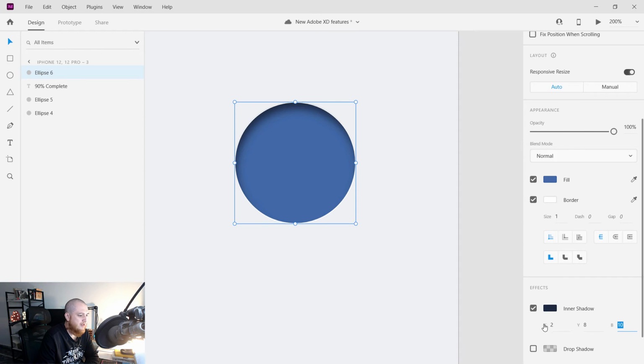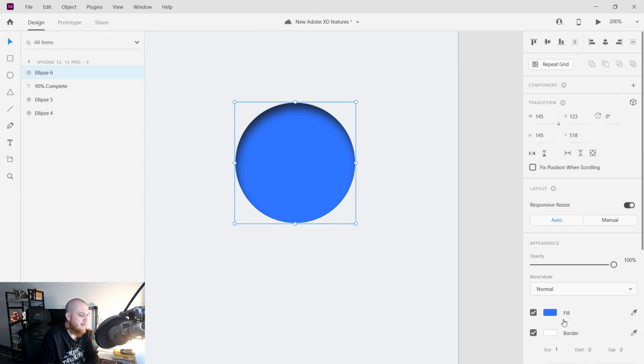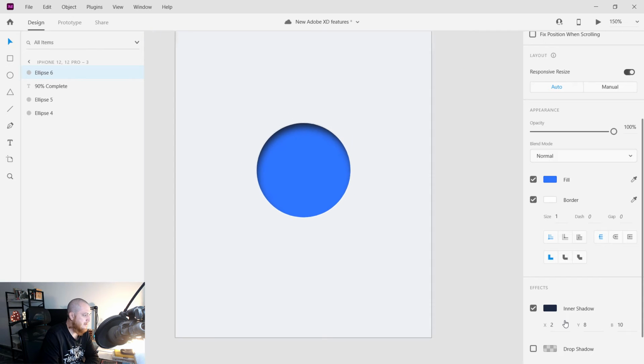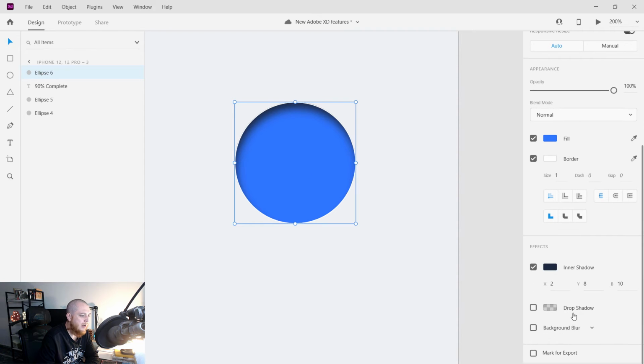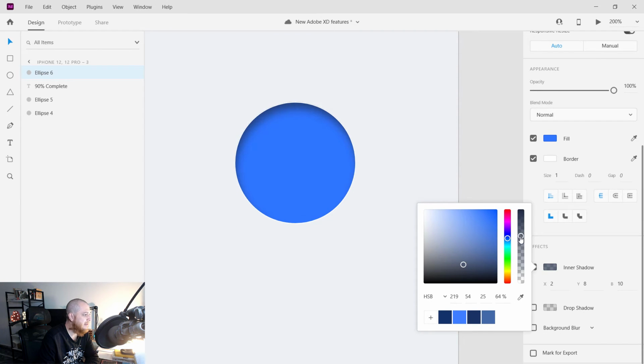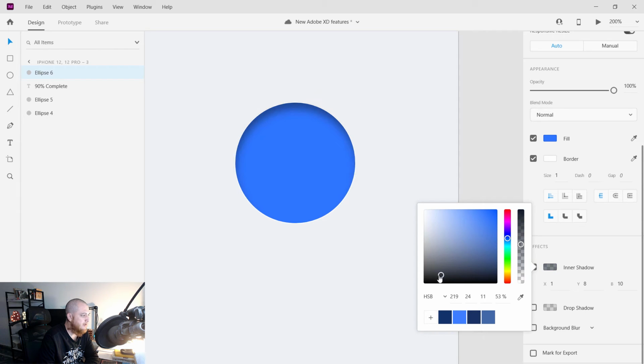Okay, so again I'm going to change the color of this one to be like this, and let's see if we have some inner shadow. I'm not sure why it still doesn't look like an inner shadow to me. I'm going to make it a bit lighter over here, and let's use the values. Let's remove this X value for right now. Let's use 1 over here, and we are going to use a darker color. Let's use this one.